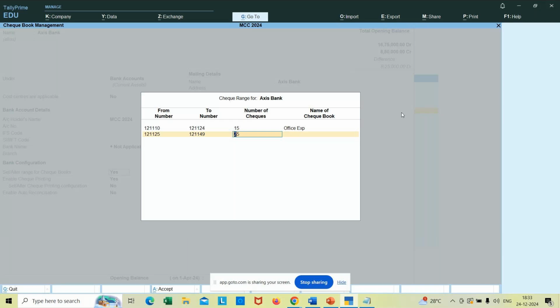Like in reality also we have checkbooks, in which you get the check numbers. In one checkbook we get 25 check leaves. So that is what I'm creating with the from number and to number. This is the checkbook number along with the range of check numbers. Okay, you can create the same thing.